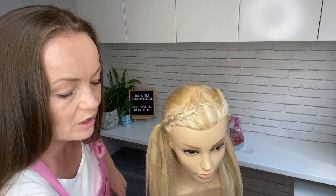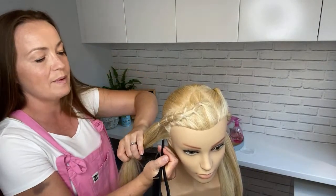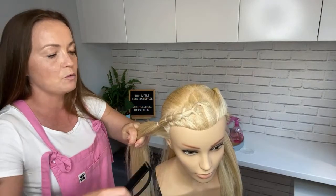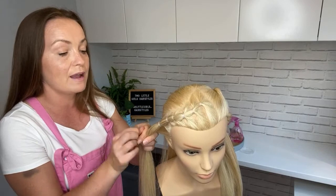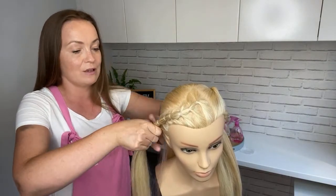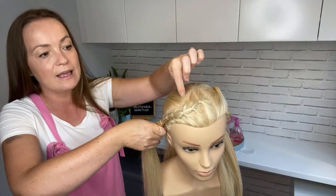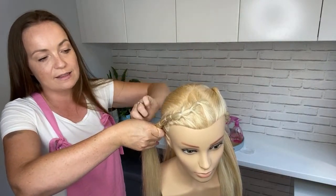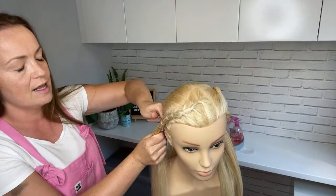Now, I know with my own daughter, her hair around her face, she's got lots of wispy bits and it's thinner. So it wouldn't be so much of a problem. But because this mannequin has got such amazing hair, it's thick all the way around the edge. So you may have hair that's thick all the way around the edge. But if your hair's a lot thinner, you'd get away with having this a lot thicker. It's up to you. You don't have to make it as thin.